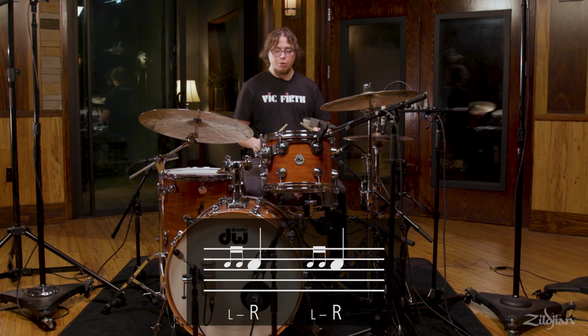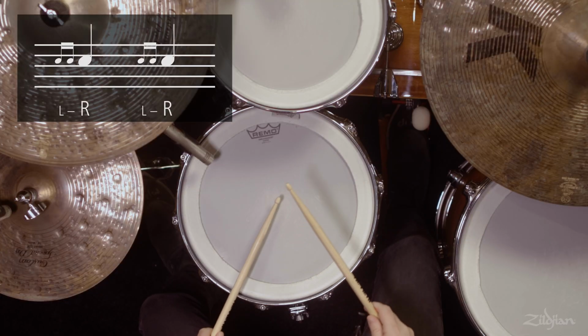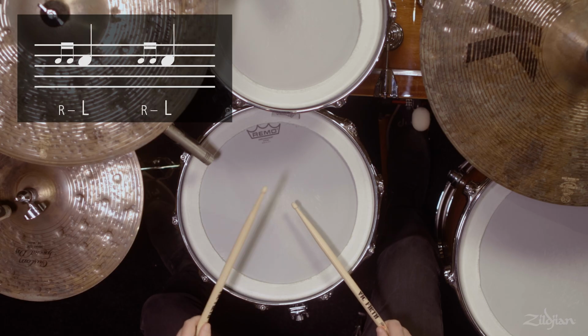Now let's incorporate those buzzes with the primary stroke and play some drags. When you see a drag notated, it'll be two tiny grace notes followed by the primary note. So sometimes you will only play two notes, but you can also play this buzz sound to play a drag as well. Now you can play that with your left hand as well. Right hand will play the buzz and the left hand will play the primary note.